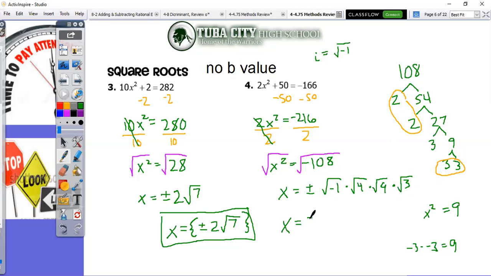X equals positive and negative. So let's start with our whole numbers. This is 2, right? Because square root of 4 is 2. So 2 times 3. 2 times 3 is 6. Take out the imaginary variable i because root negative 1 is i. And times it by the square root of 3. Put it into our set notation. And we are done with that one.